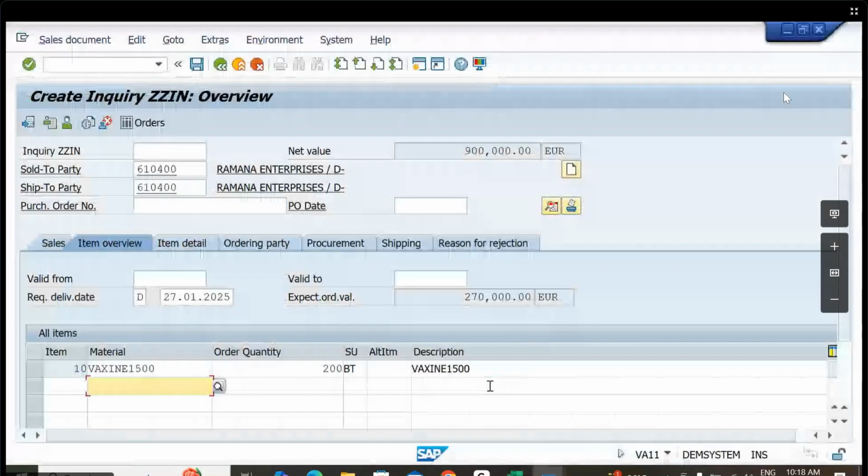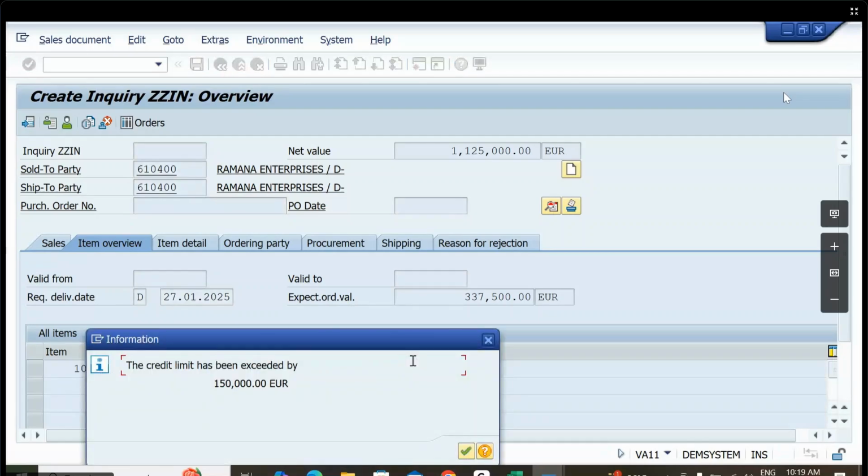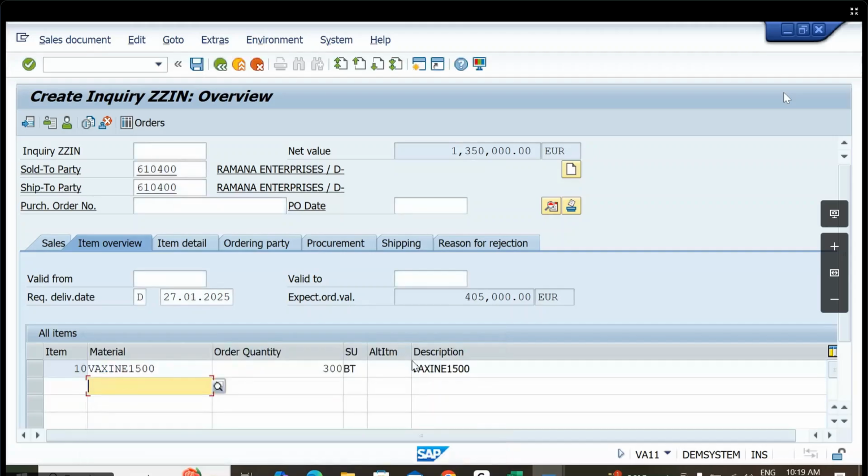So create order more than 300 means how much? Credit limit has been exceeded. Okay. Save it.